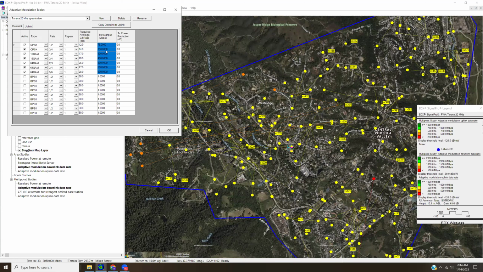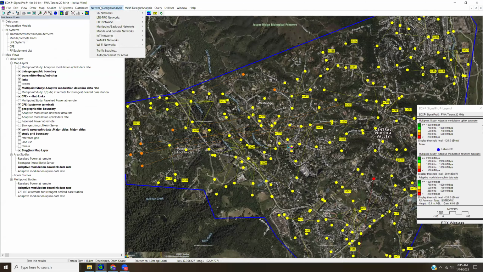Again, I'm not sure this is accurate for a 20 megahertz deployment of that solution, so I would check with the equipment vendor and make sure you get an updated table to put in here. But the nice thing, if you're trying to compare these different solutions, looking at maybe an existing Cambium that you might have out there versus updating to something like Tarana or shifting over to something like LTE, is that you can use these configurable AMOD tables for anything that's proprietary or IEEE. In the case of LTE and 5G, those coding tables are actually set up for you.